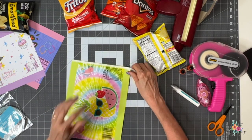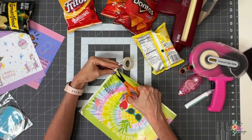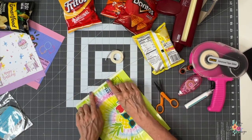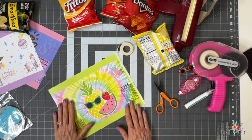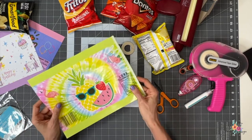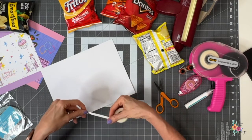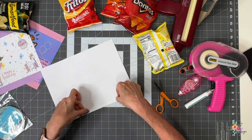Doesn't matter whether you put it on the left or the right, but you only want to put it on one side. I'll just trim that off. And it doesn't have to be as long as the border here, but pretty close. Now, before I wrap this around and seal it, I'm going to go ahead and put some adhesive right here in the center. So you want it to cover that bottom part. Just put it right there.